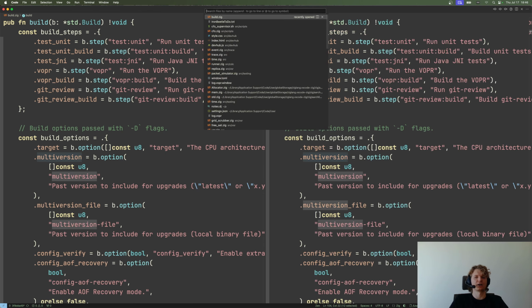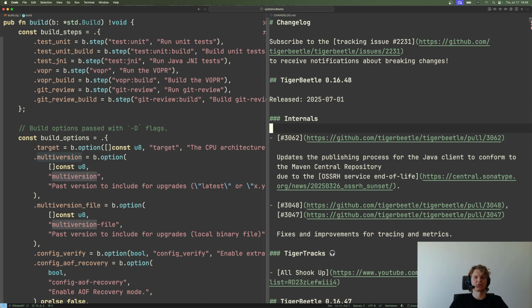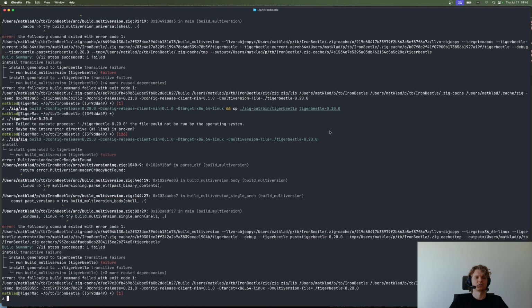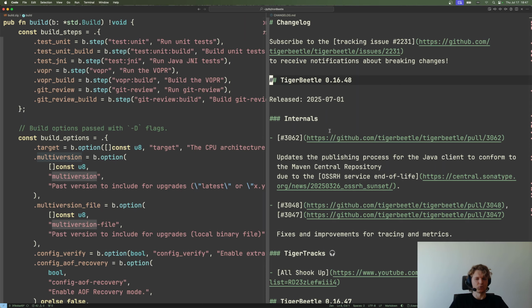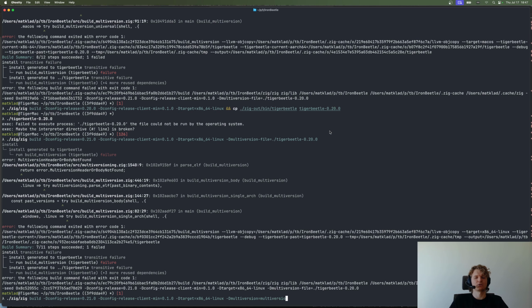Let's try to produce a real multiversion binary. It would be embarrassing if it doesn't work. Well, we'll debug this. So normally the way you include a multiversion binary is that you include the previous release binary.